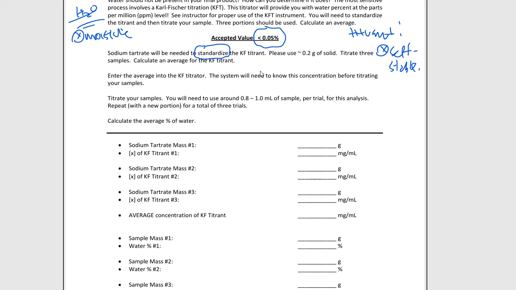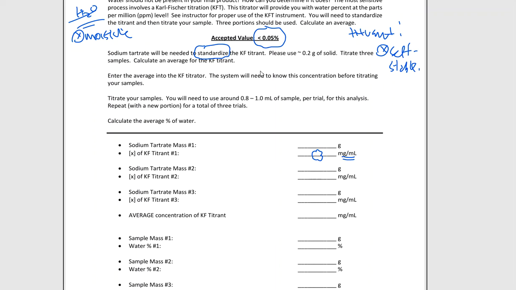concentration that's going to be provided. That concentration is going to go here, and that concentration will be in terms of milligram per milliliter. That is how we regard the standardization, and it makes our math a little bit easier later after the fact, but that is the proper concentration, and that's also what shows up on the computer screen. You just simply need to write it down.